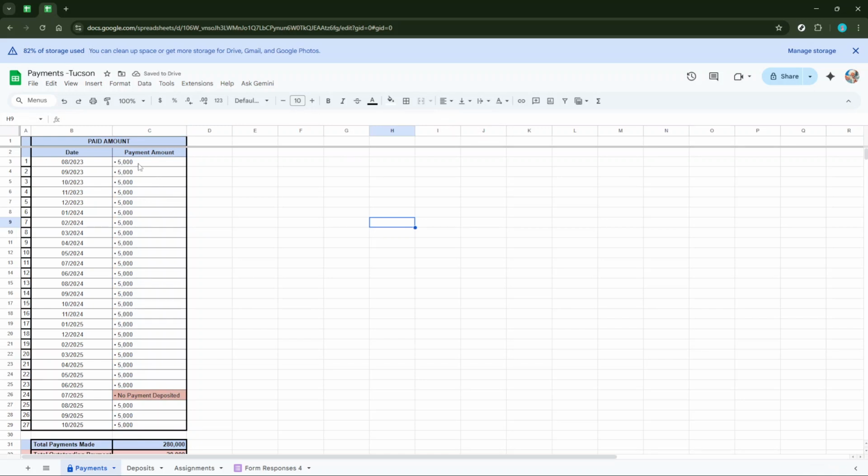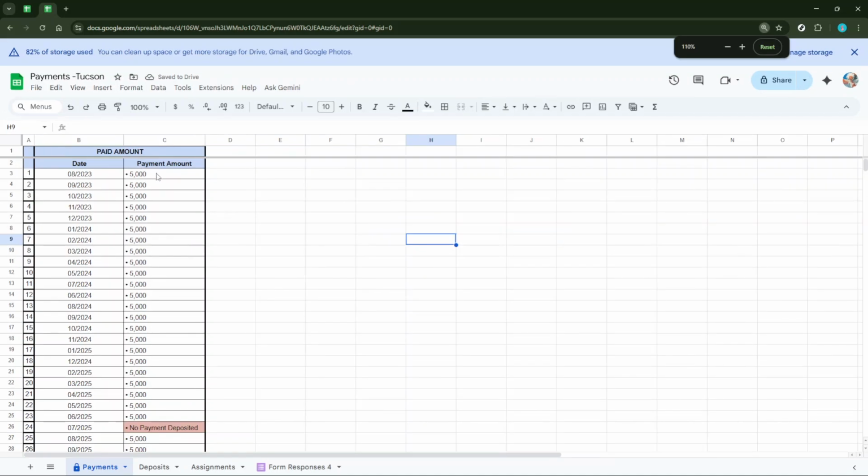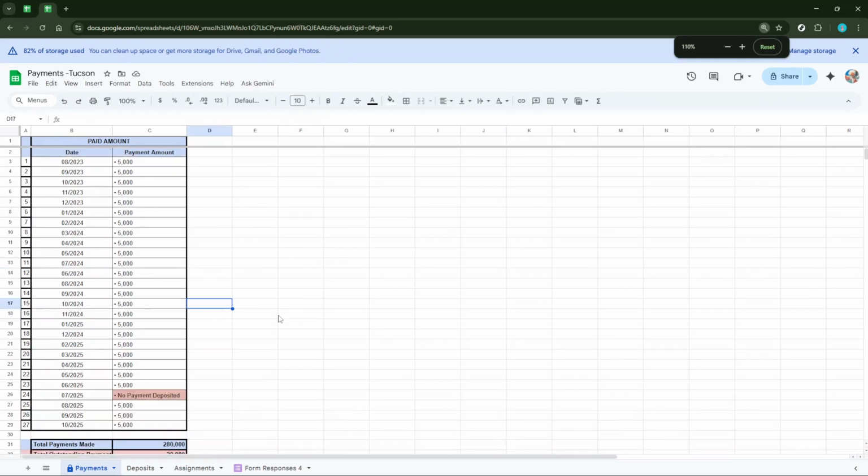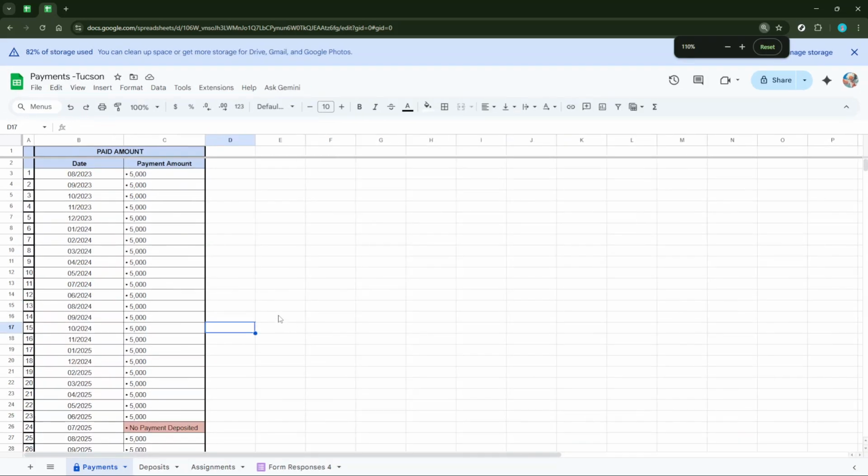To wrap up, remember this method is not only easy, but also flexible. You can tweak or remove the bullet points anytime by revisiting the custom number format and adjusting the entry. If you ever want to emphasize certain items more, consider using color formatting or bold text along with your bullets. And that's it. Now you know how to streamline your Google Sheets data with bullet points.